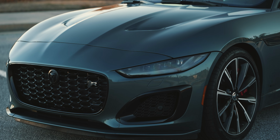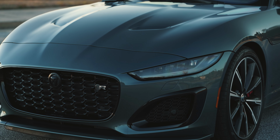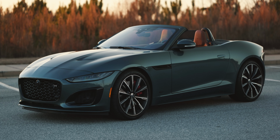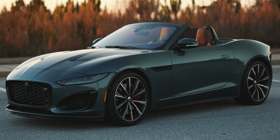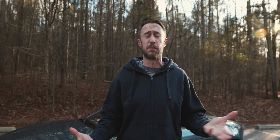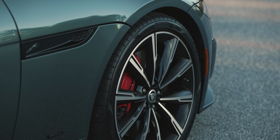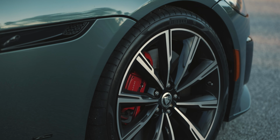All right, so to sum up the Jaguar F Type, the Jaguar F Type has never been a perfect car. It's always been a pretty beautiful car with a few flaws. I do like the way it drives, like I said, but there's a couple things about the handling, mainly the ride handling balance. That's not my favorite thing in the world. But if you want an F Type, you probably want an F Type. And if you made it this far in the video, you're probably just confirming the fact that you will like the F Type, because I feel like if you want one, you already know you do.